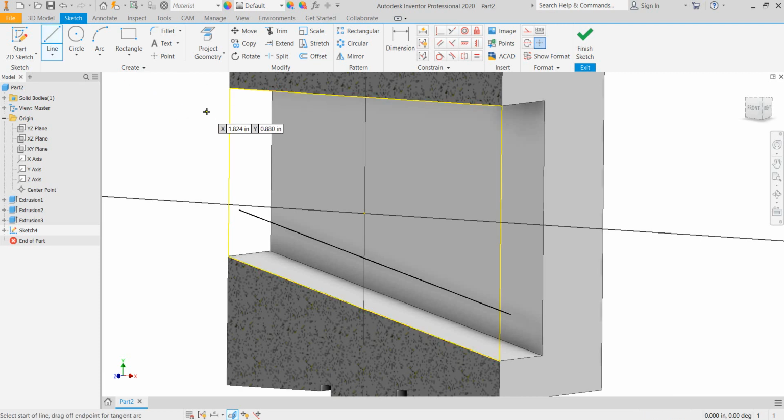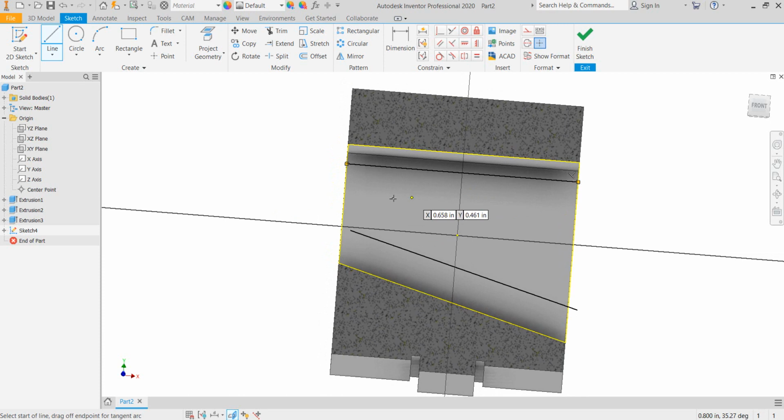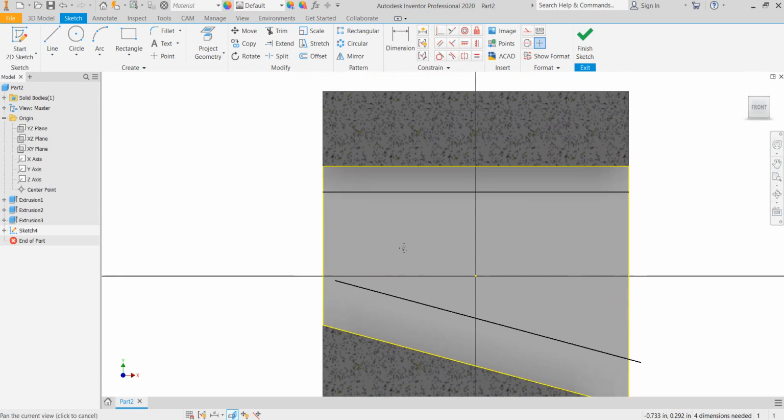So we'll just draw a line across there and make sure it's perpendicular there. Okay. And let me get front facing. And then we'll come from there and come down an indeterminate length. Do some trimming.